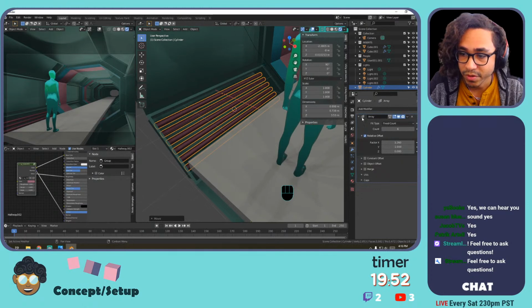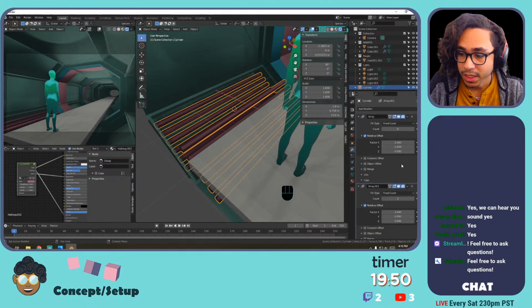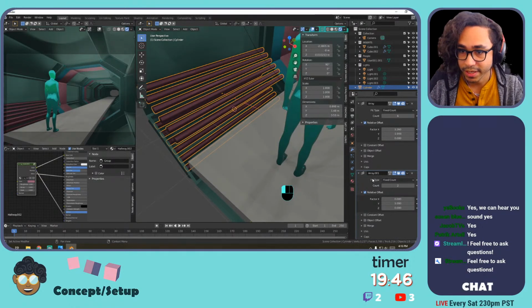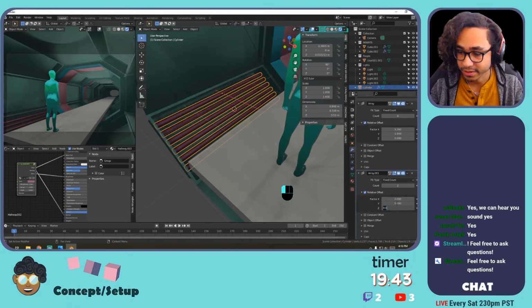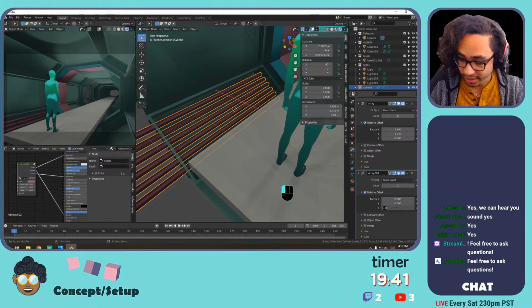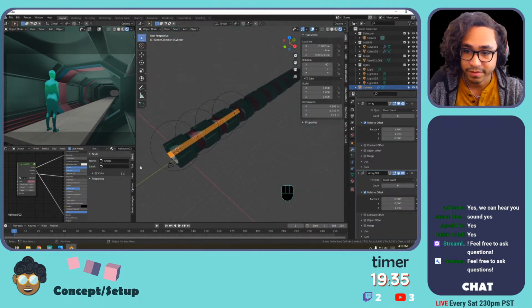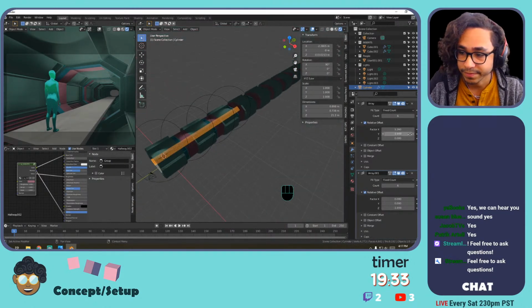And we'll do one more array, and we will do it on the Y. Nope, on the Z. On the -1 Z. And then we can just duplicate this, and it goes all the way down the hall.